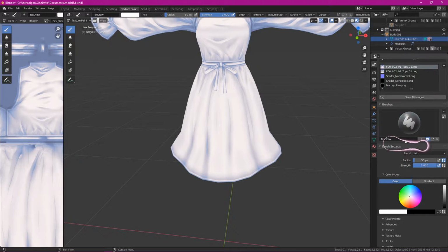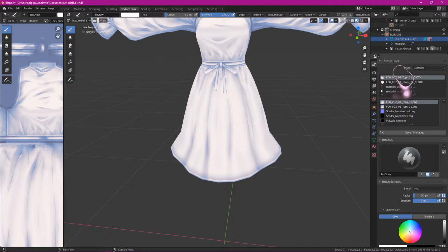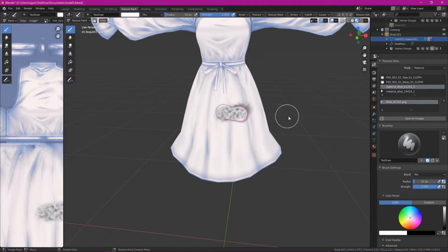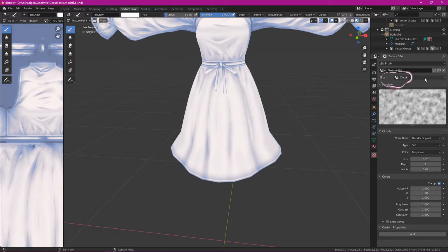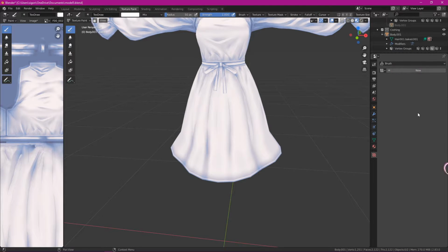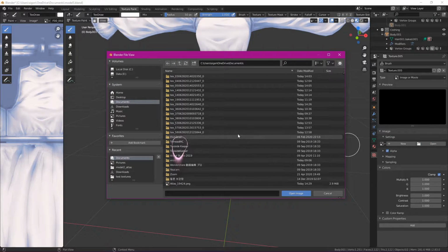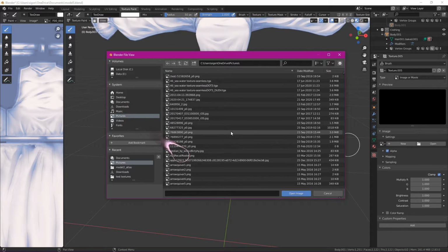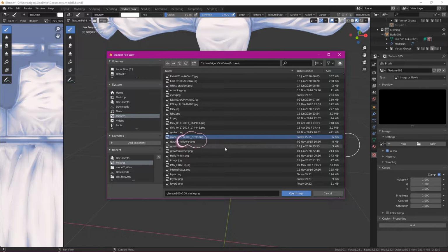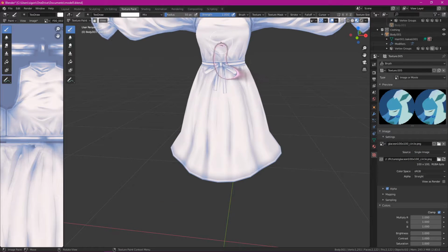So here it'll say text draw, which means it'll try to draw whatever texture you have selected. You can actually select a texture up here if you wanted to, I think. Nope. But I would go down to texture properties where you can specify it specifically. When you first open this up, it's going to look like this, but you can hit new and create a texture yourself. In this case, I'll use an image from my computer, but you can use a color, you can use anything you want. And I think an appropriate thing to use is probably this Glaceon 100 by 100 circle.